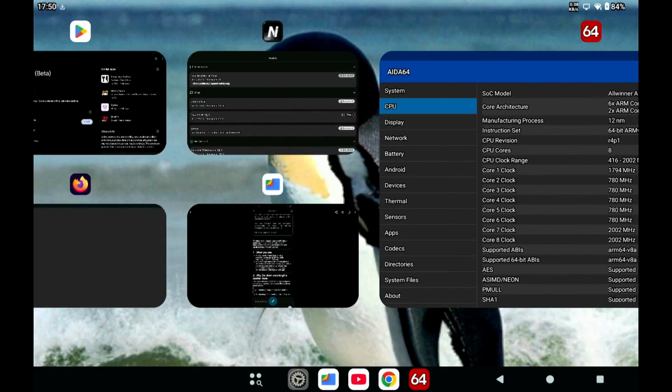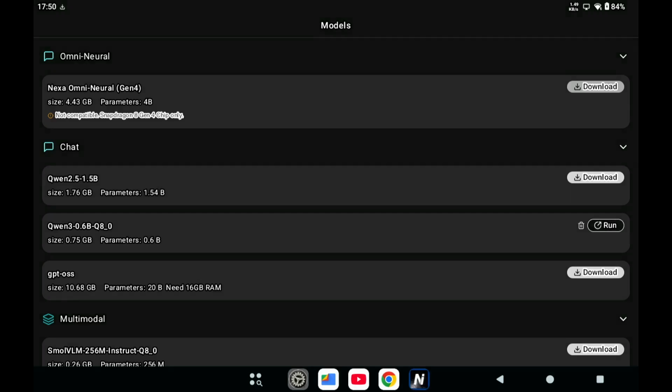So let's go back to Nexa AI. This is a small model, 600 million parameters, or 0.6 billion.